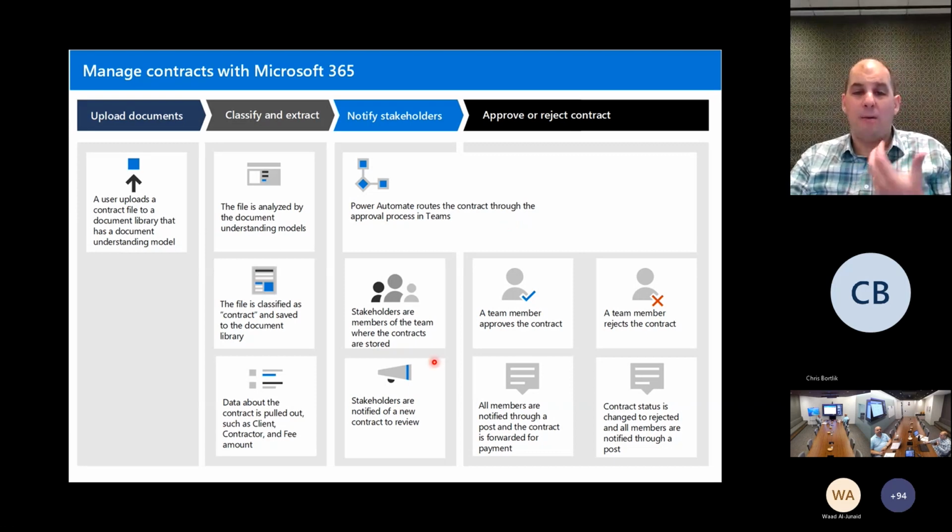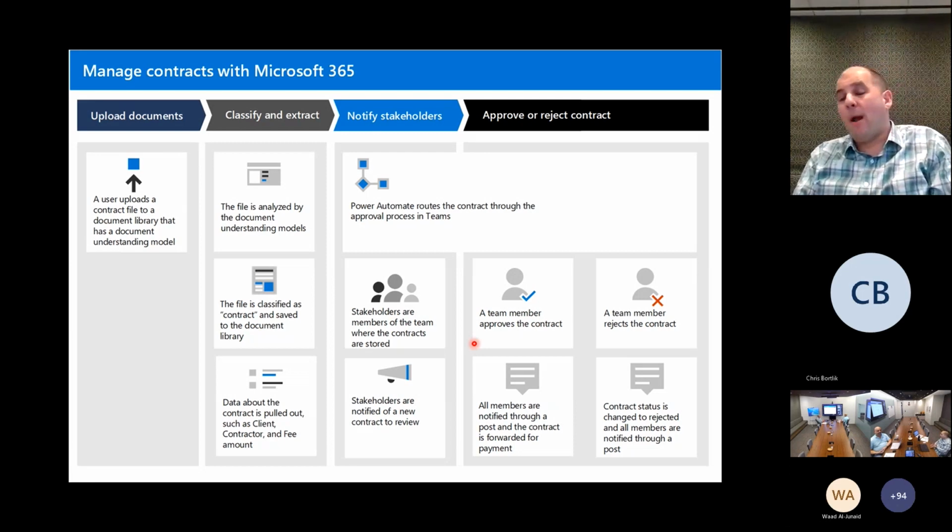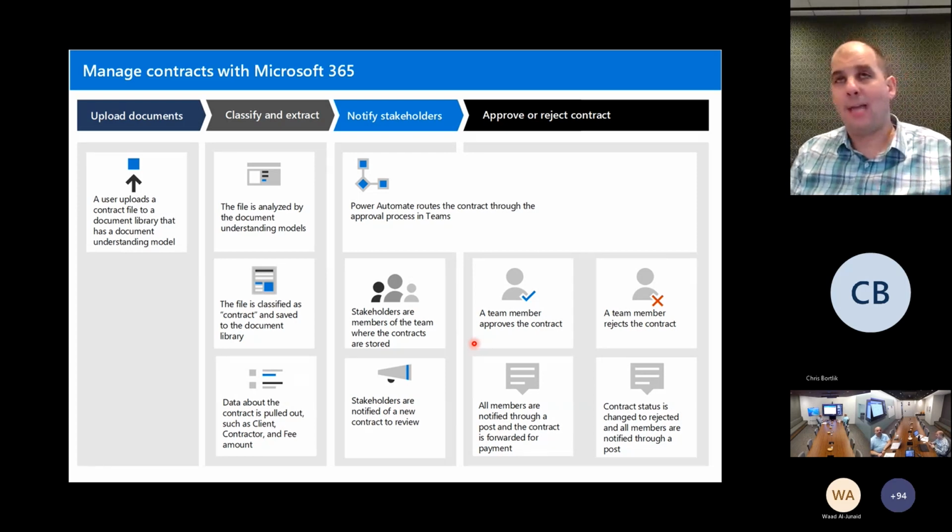But ultimately, someone goes through, they review, they approve it, notification is done, and then when we're done, okay, if this contract's been approved, we're going to go ahead and send it out for payment. So we might post that information, in my case, to a Microsoft list, but in the real world, maybe sending it to a SQL database or an Oracle database, some other system to actually do that. And then what I've added on the back end is once that contract has been approved, we can actually leverage the data from that payout list to actually use a document template to create a document that we send back to the person that sent the contract to say, it's been approved for this amount. So again, someone doesn't have to manually take that information and generate the notification that's going out.